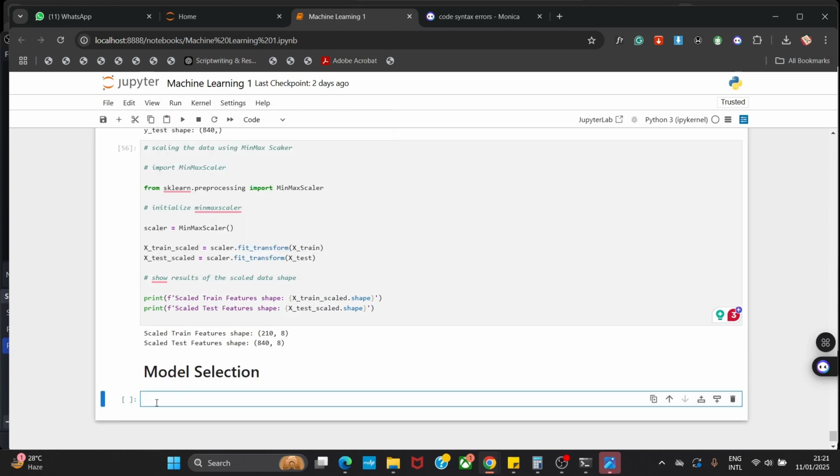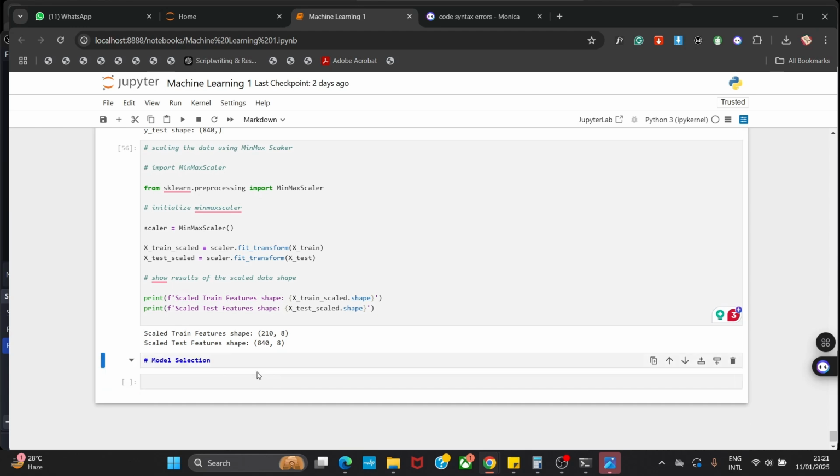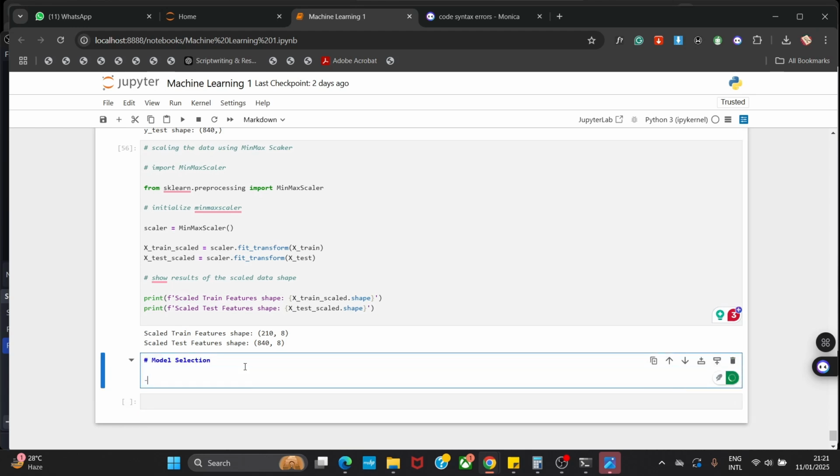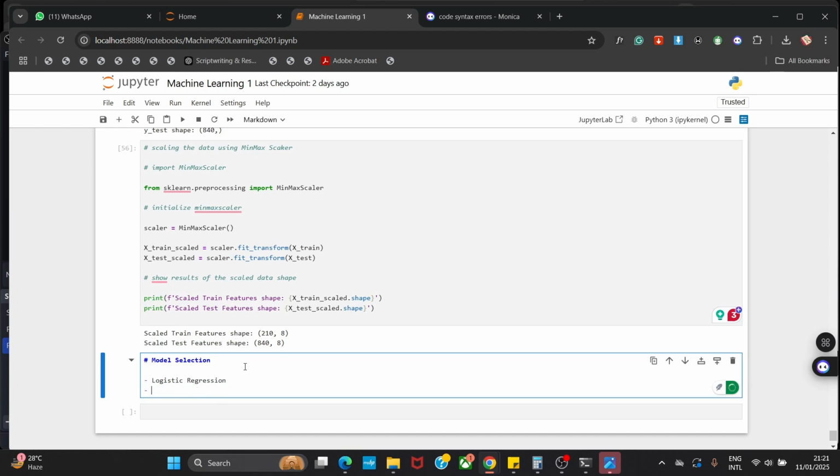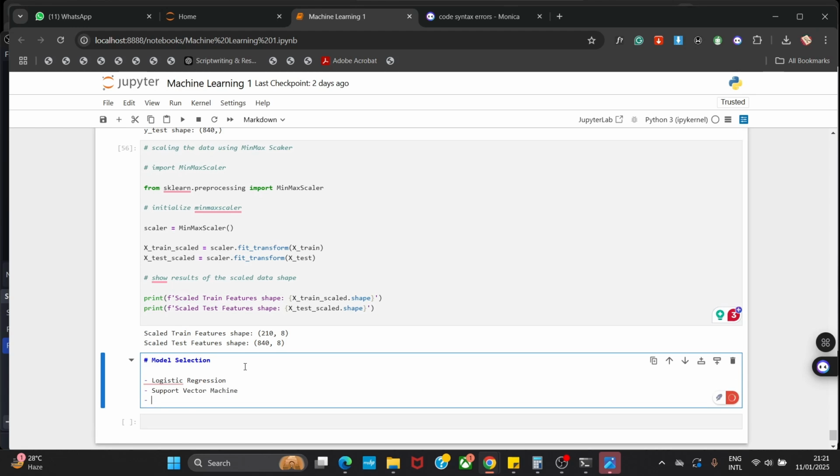So now the models we are going to be using are logistic regression, then support vector machine, then we also use random forest. I think that's what it's called.